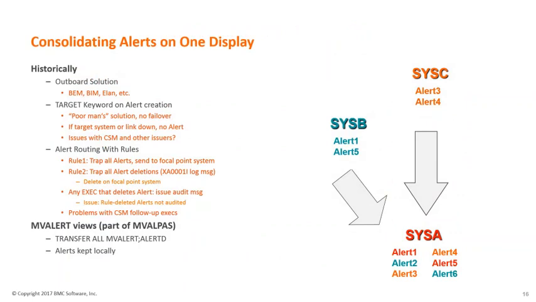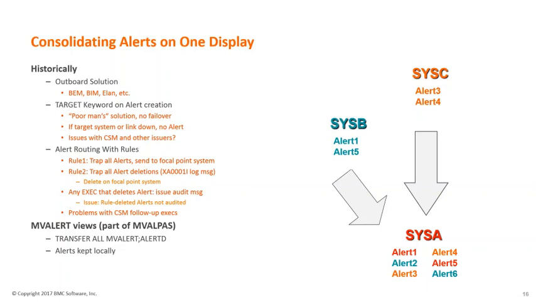Now, most companies like to consolidate their alerts to one display because you just don't have the screens to support a large environment anymore. Historically, this is done by sending things off the platform to maybe a Windows box or something like that, and you'd have a solution there, maybe something called the LAN or BMC Event Manager, what have you. That worked out okay, but we have a better way to do it now, and that's using the MainView Alerts display. It's a part of the MainView Alerts application that runs in the MainView infrastructure.